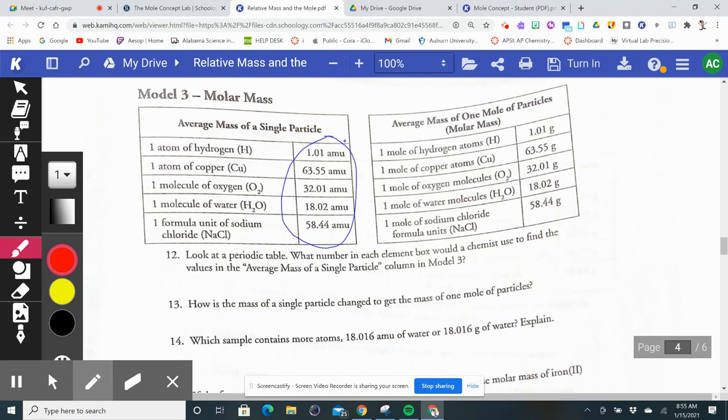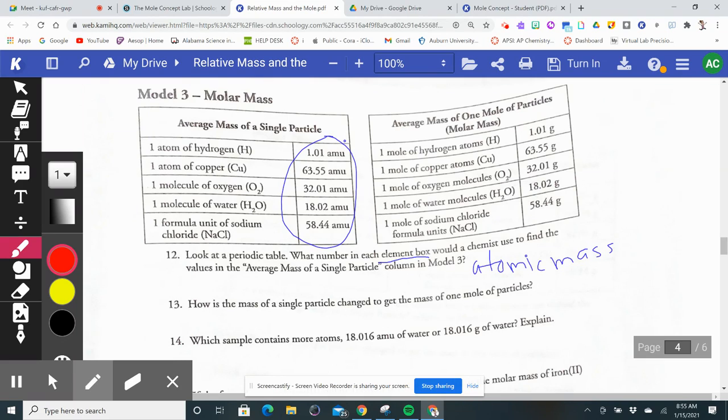No, I mean, if you didn't have that table there, where did they get those numbers? Maybe that's a better way to phrase the question. Where did they get those numbers from? Periodic table. Exactly. Which number on the periodic table? The atomic mass. Okay, so yes, that's what you would put for number 12. That's what we're talking about in the element box. The element box on the periodic table, that should have been put in there, but a better way to phrase that question. So, yes, it is the atomic mass.